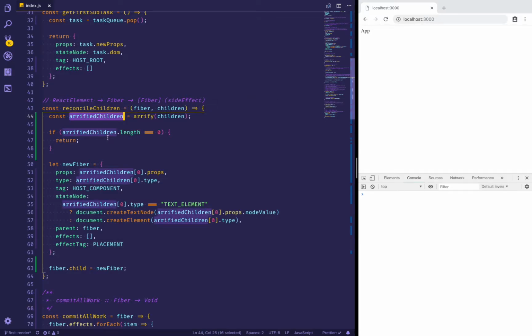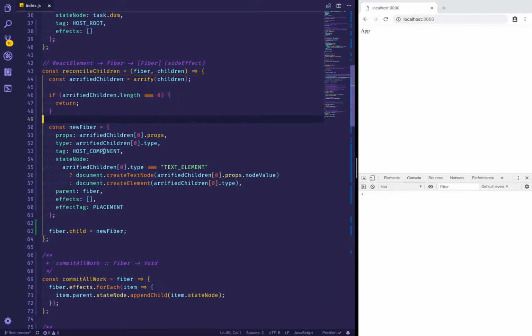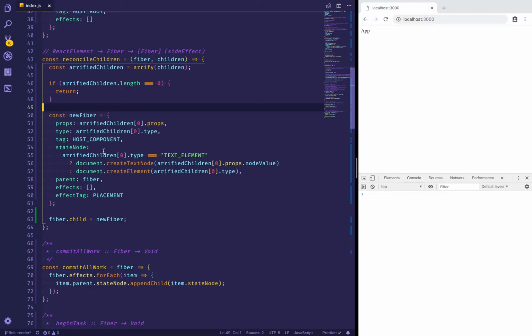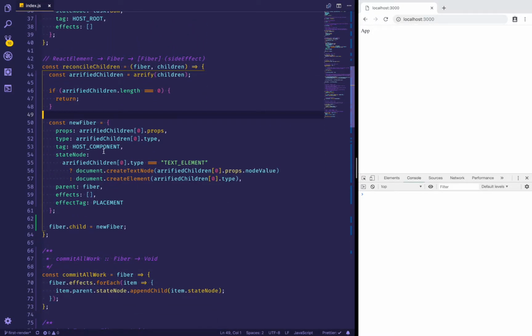Verify children length equals 0. Okay, so we have let new fiber, which can be const new fiber, and the only thing that I don't really like here is this bit.